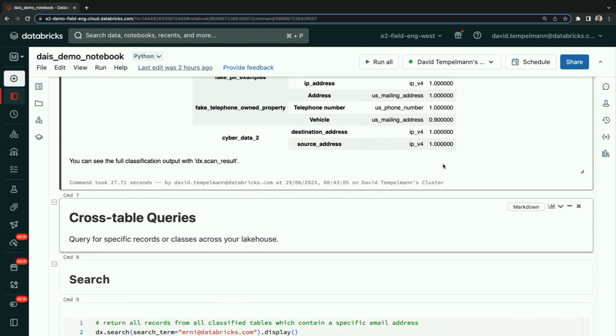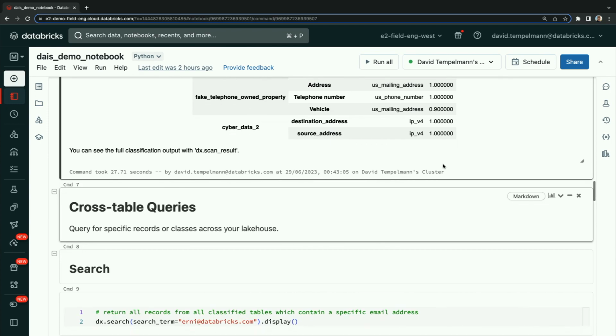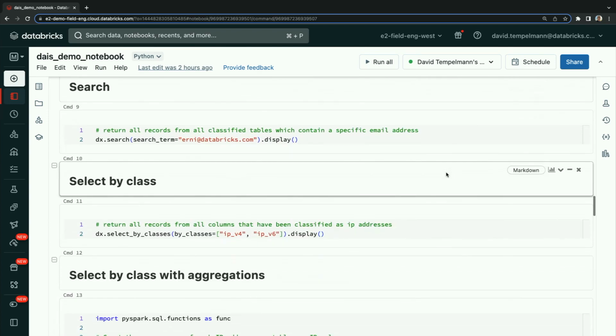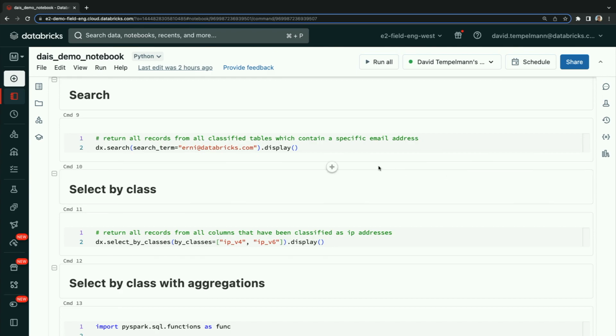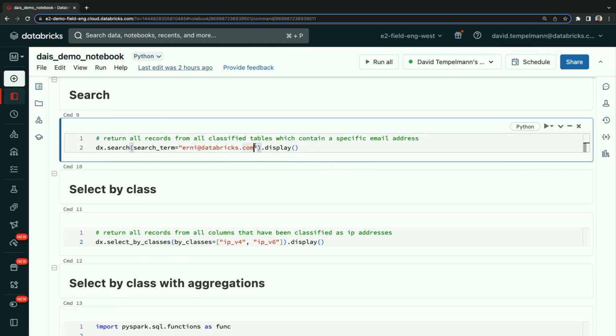So now that we've performed the scan, we're able to go to the second step and perform the cross-table queries. If we start with some search, imagine you want to return any content or any record in your Lakehouse that contains the term ernie@databricks.com, which is an email address, obviously.